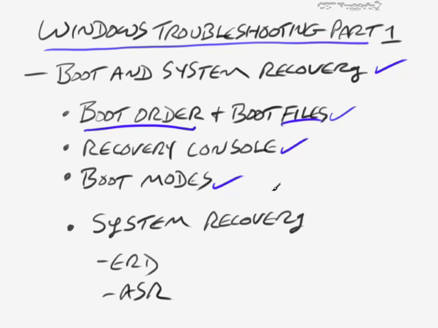And then we took a look at the various boot modes as well. This would be useful if you're not able to boot into Windows normally, but you might be able to use something like safe mode. And then if you have, again, system file problems and you're not able to get a healthy operating system in general, you can use system recovery a couple of different ways. The emergency repair disk method that we saw in Windows 2000, and the automated system recovery that we just looked at here for Windows XP. And then, again, Windows Vista has the install repair process.